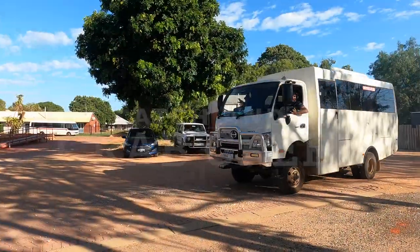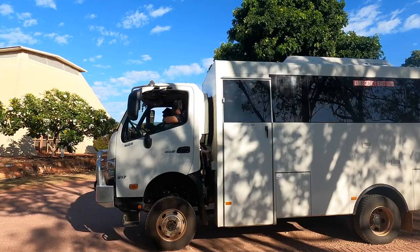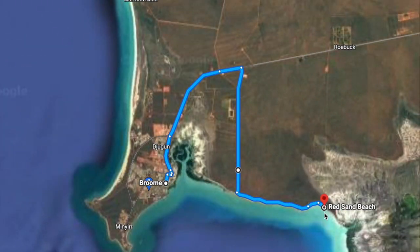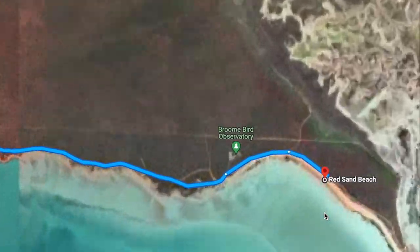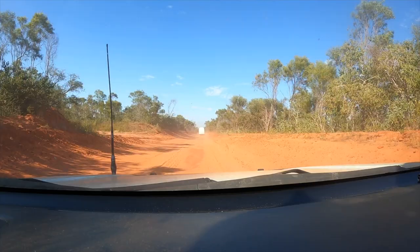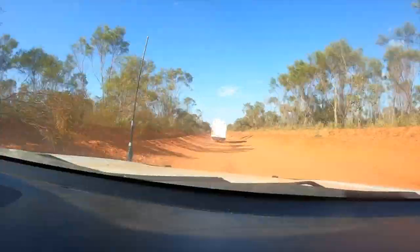So for this episode, we're heading out on Yaru Country to Crab Creek, and we'll try to do a bit of catch and cook. It is the dry season up here in the Kimberley, and apparently there are plenty of crabs around, and salmon are biting too.